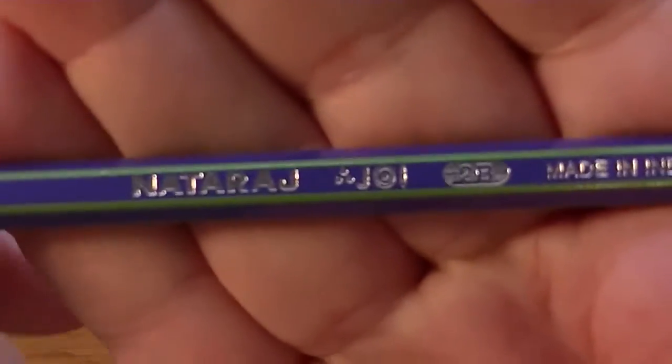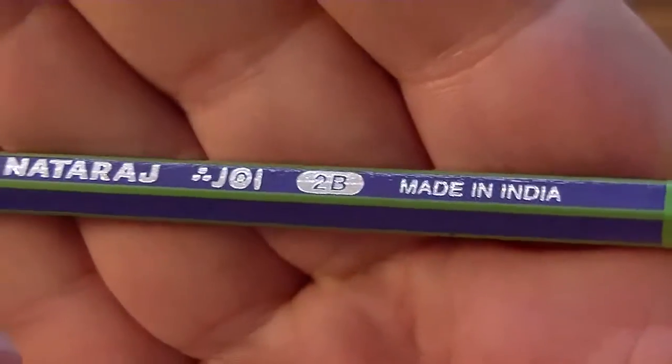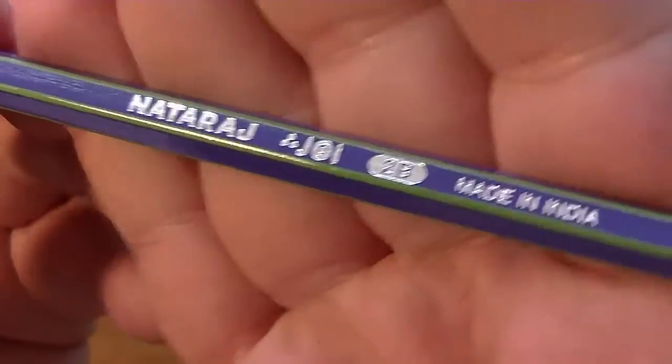the Nataraj Joi or Joi 2B pencil made in India. Let's do it.